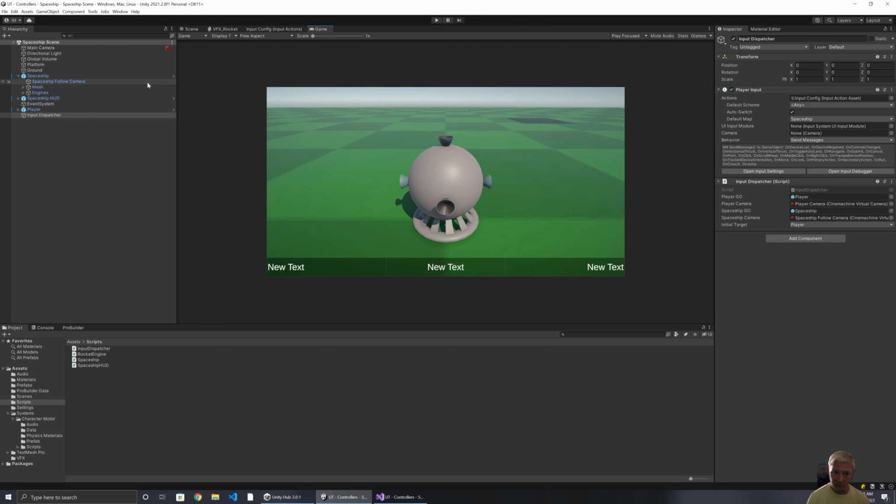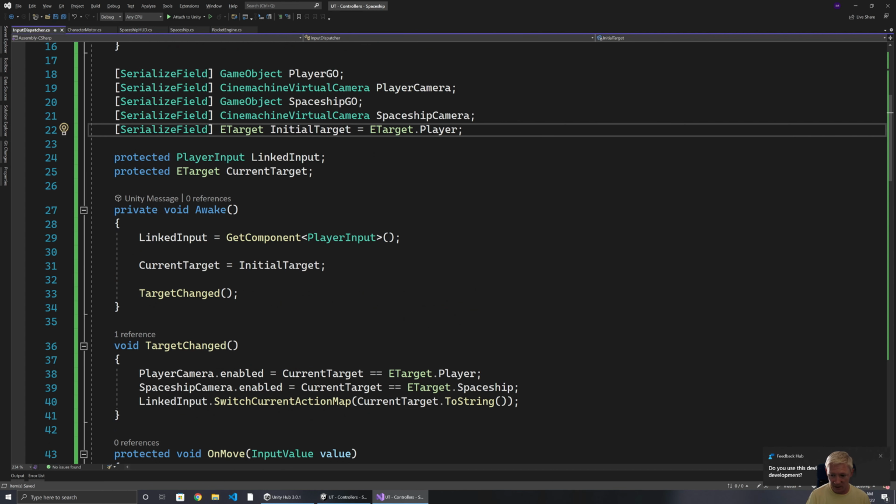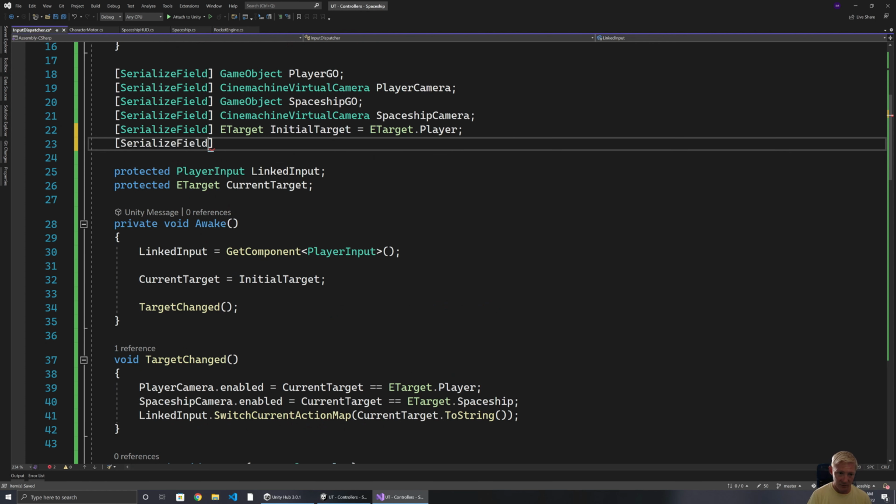So what I want to have is, if we're in the spaceship, we could potentially exit. There's lots of things we could do there in terms of making that side really nice. What I want to be able to do, just as an easy way of testing this, is I'm going to say serialize field eTarget current target, or requested target actually is the appropriate one there.